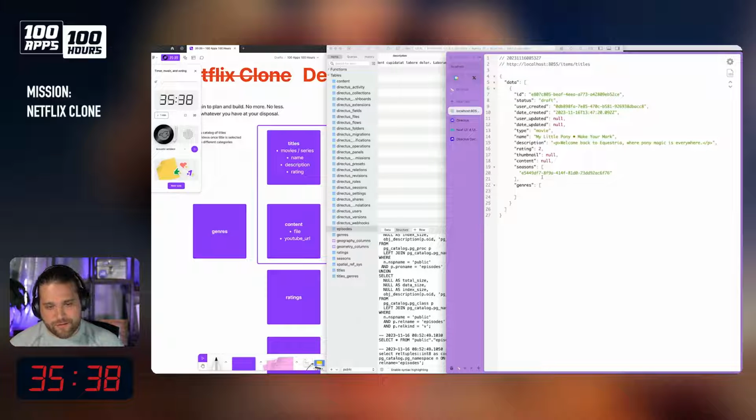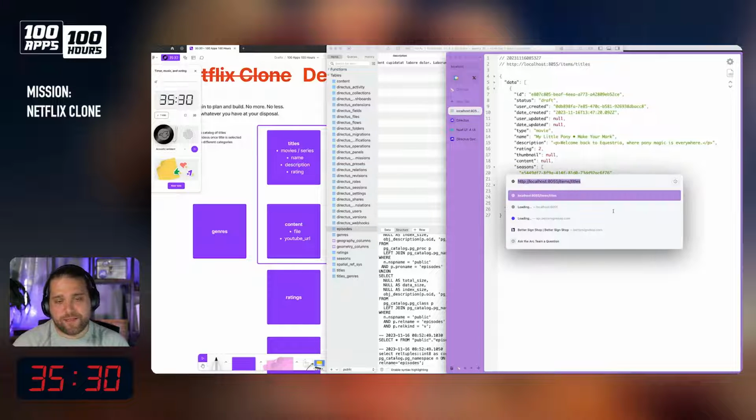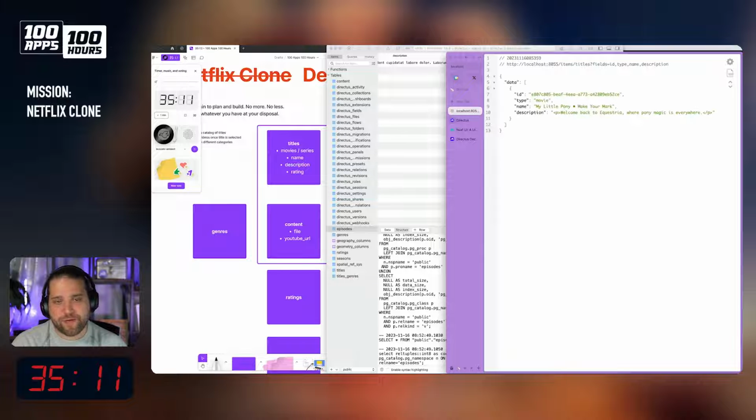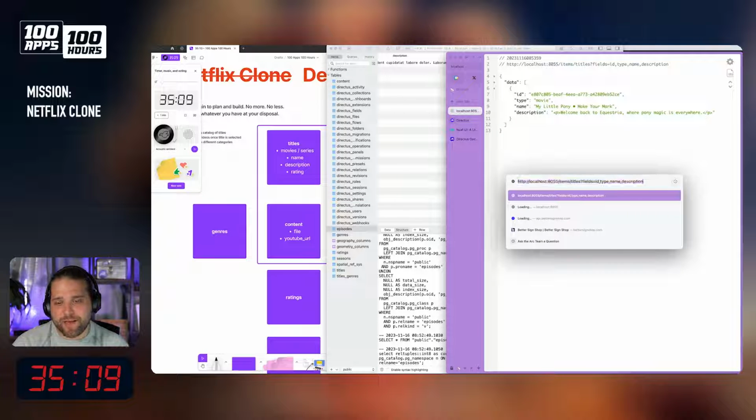Now, this is not super helpful, because let's say I just wanted to make a single call and get all my content. I love Directus for that because it gives me an interface via REST that feels like GraphQL. So I get the benefits of GraphQL, and then I can go in and do something like this. Hey, I just want the ID, the type, the name, the description, boom, and it will give me exactly what I asked for.